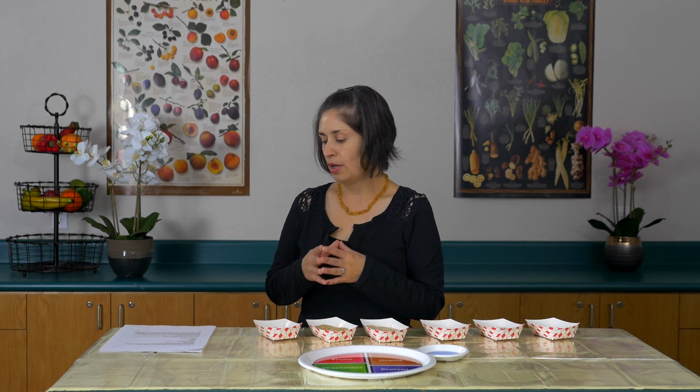One of those reasons is that it does tend to have a gentler effect on our blood sugar. For example, if you were to consume something like a pastry, a bagel, something that's white flour, then your blood sugar will spike up a lot faster, and it'll cause a more dramatic change. Now, when you consume these whole grains, it does tend to have a gentler effect on your blood sugar.